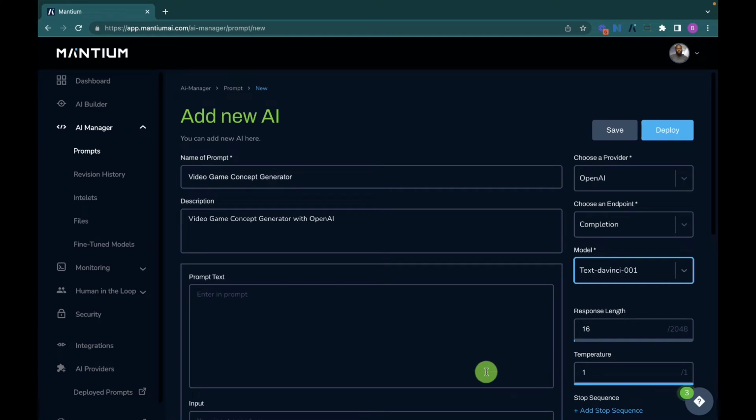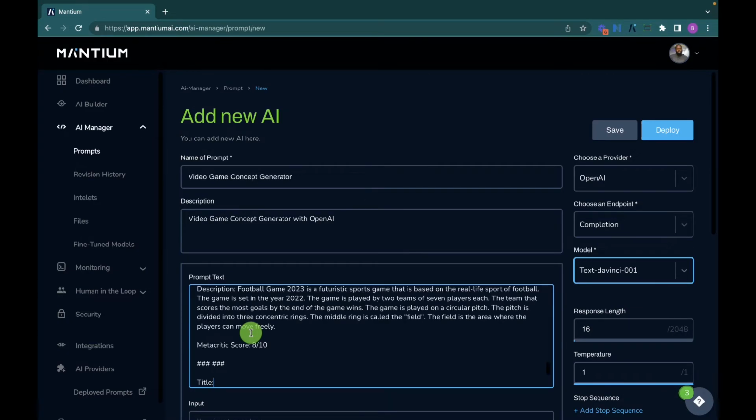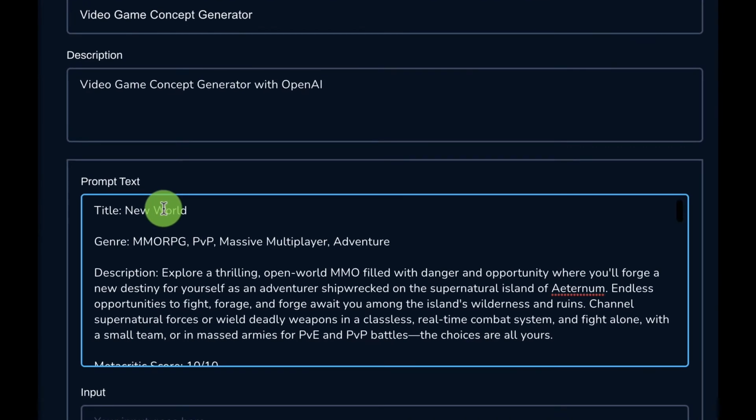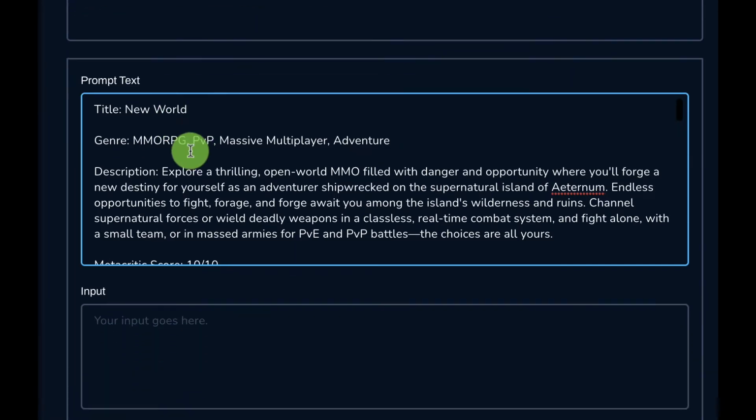In the prompt, we are going to write the name of the game, the genre, and then the concept, and that will take the form of the description, which is what the model will complete. Just like our previous video, I prepared the prompt detail, which I'll also provide the link for in the description below, and then you can copy that. So let's take a look at the prompt we are going to work with for this use case.